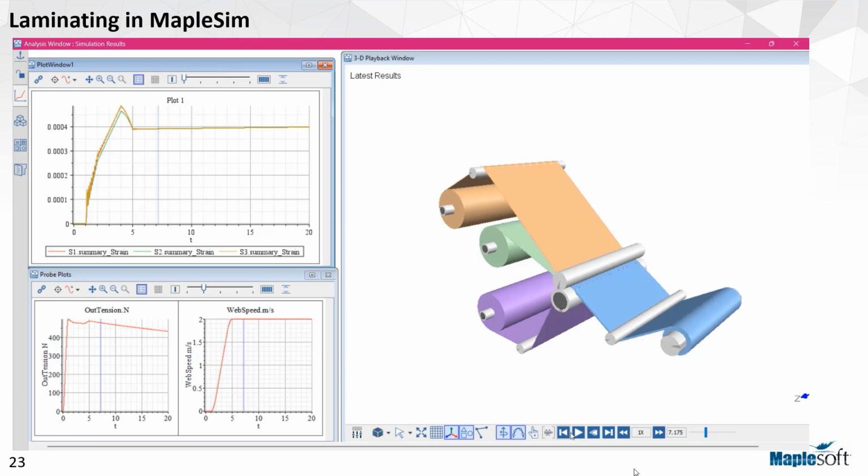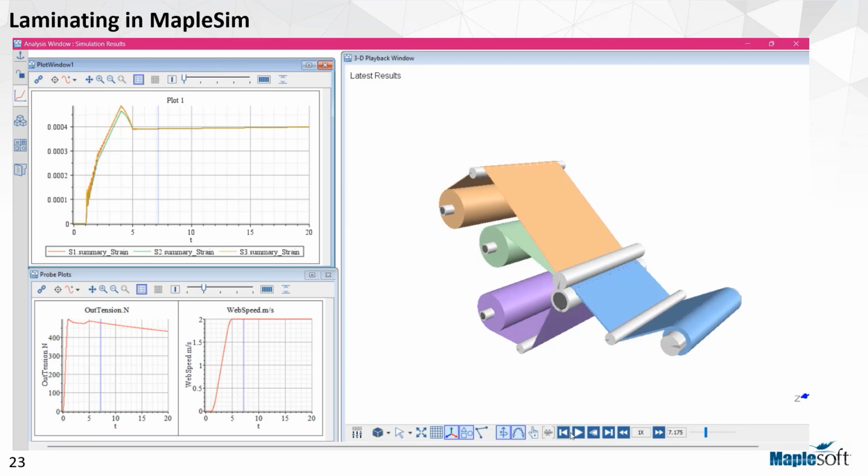We can see from the plot at the top of the strains that the curve of the strain of the ingoing web lines at the laminating point has some oscillations during the startup phase, but after the startup of 5 seconds, the web line obtains a constant speed. The strain then increases slightly over time as the radius of the unwind drum components decreases.